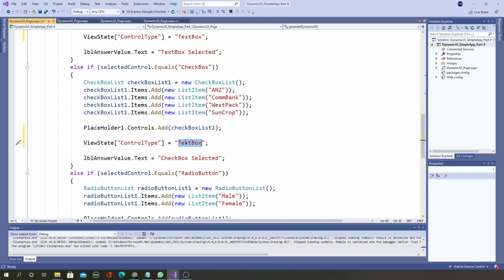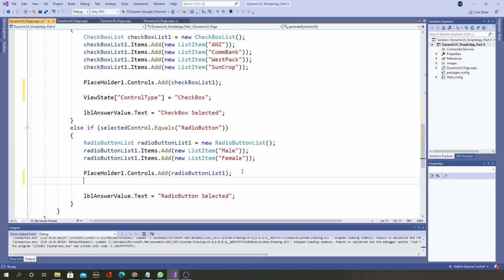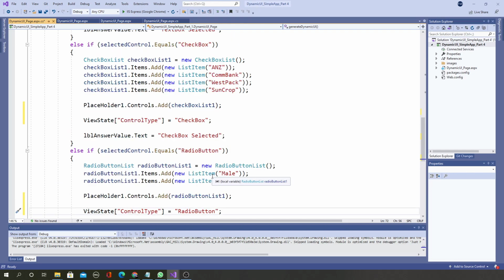So now inside view state, inside the key control type, I am keeping the current object I have added to the placeholder. So this is when you create the UI component. So now I can keep it.